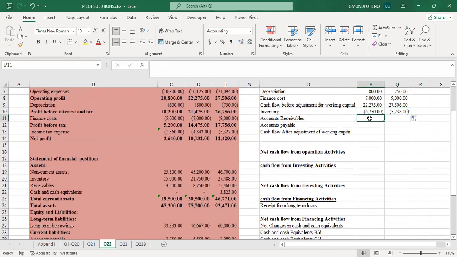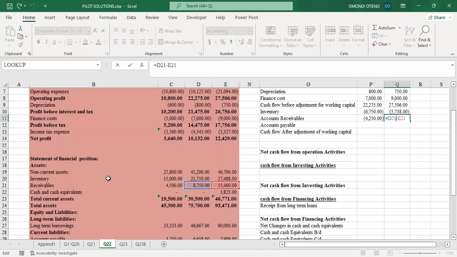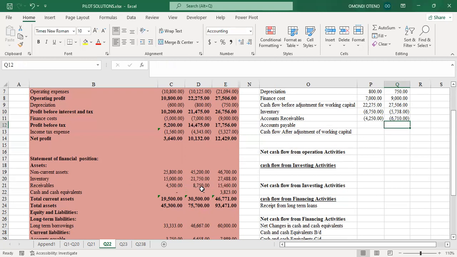So we come to receivables and do the same. Because they are just adjacent to each other, we just drag that formula and bring the values there. So you can see it is adjusting for us the receivables. Increase in receivables, we gave out goods and we did not receive cash. Decrease, the debtors paid us some amount and therefore it is cash inflow. So the effect is also visible. As you can see, receivables increased, which means that one is cash outflow.